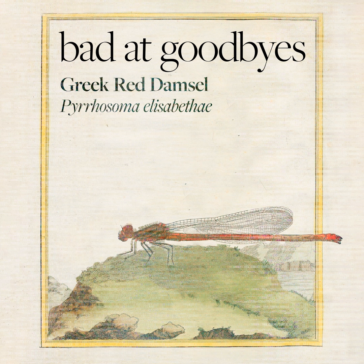The Greek Red Damsel is a flying insect in the dragonfly and damselfly family. It has a long, slender, cylindrical body measuring roughly 1.5 inches in length. Its exoskeleton is a really rich, bright red, marked with dark vertical bands. Its anatomic form, like all insects, is divided into 3 sections: the head, the thorax, and the abdomen.